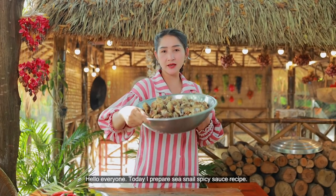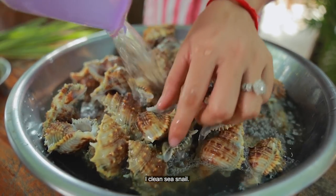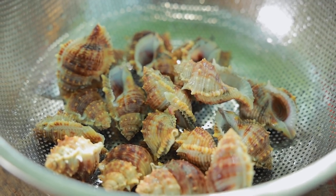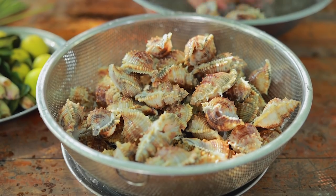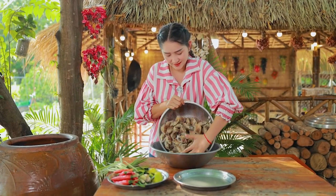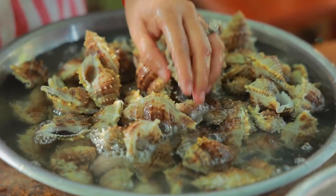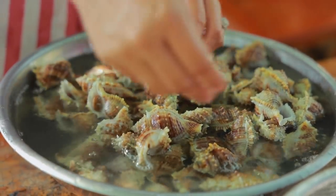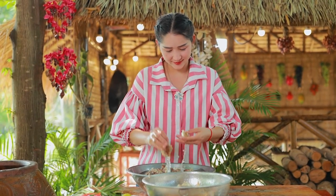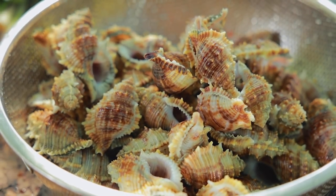Today I'm going to prepare sea snail spicy sauce recipe. So now let's try with me. I clean sea snail. Clean it again. Then I clean with towel.